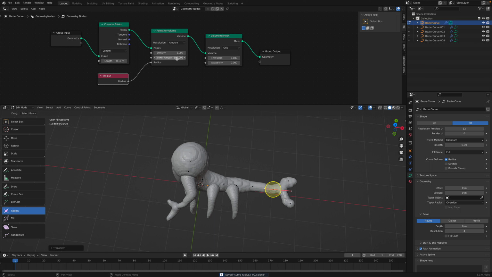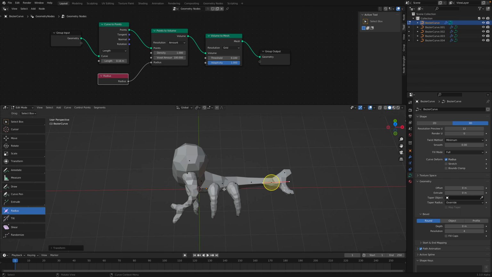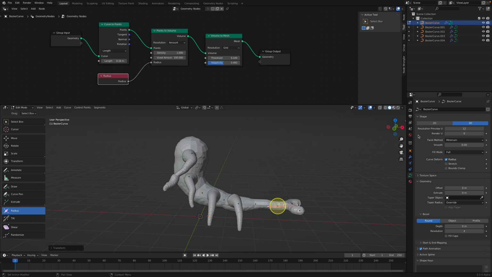Try increasing the voxel amount. You can adjust the adaptivity. With adaptivity, you go to low resolutions, and you can perhaps sculpt it at some point.